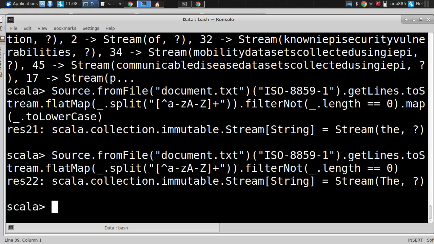Ladies and gentlemen, is it performing an entire map over the entire document to go from capital The to the lowercase? No, all it's doing is one operation on that particular word. Does it need to have the full document in memory at that time? No, it's doing it incrementally. It's changing that specific token, that specific word. It's mapping it.